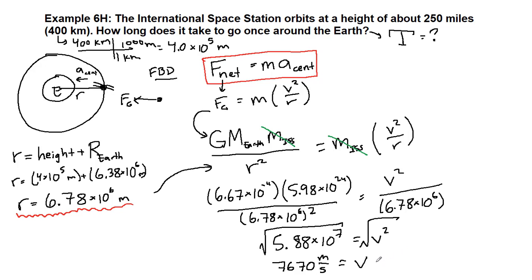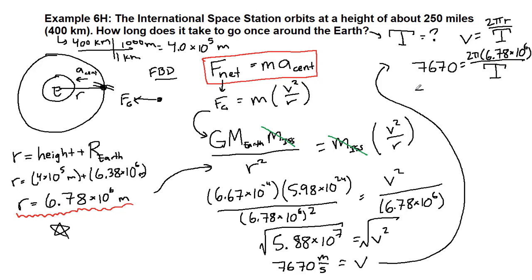That is not what we're being asked for, but it's important and necessary because the speed that we've just found is equal to 2 pi r over the period that we're solving for. So we get 7670 equals 2 pi, and then the radius is still this radius, 6.78 times 10 to the 6th, all over our unknown time period. So if we multiply both sides by this time period that we're looking for, 2 pi 6.78 times 10 to the 6th, we can divide by 7670 on both sides. And then we have the time period T all by itself.